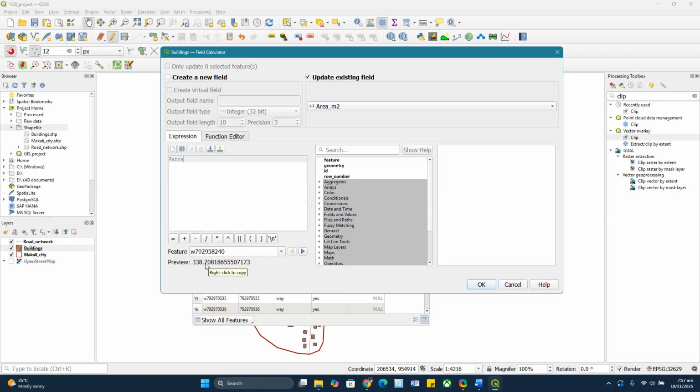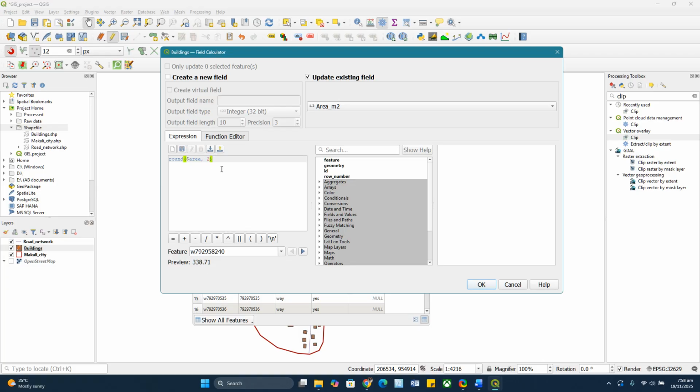So for folks that do not have the precision like this, when creating the field we used 5 for total length and 2 for precision. If you don't want this, you will just manually correct your decimal points by using the keyword here, which is called round, R-O-U-N-D. You round it to 2 decimal places. When you click on round, you have the answer here, then separated by comma, you put the number of decimal places, then you close the bracket. You will see it's 338.71. So this is the syntax that you can use to round your value to any decimal place that you want.